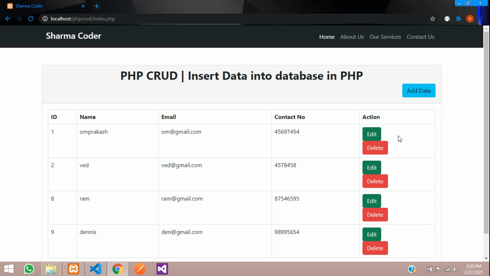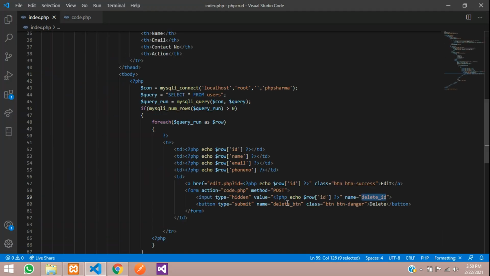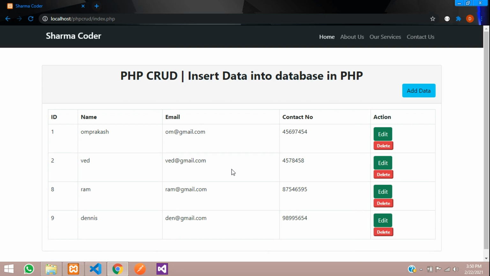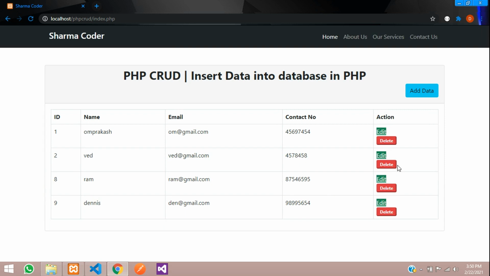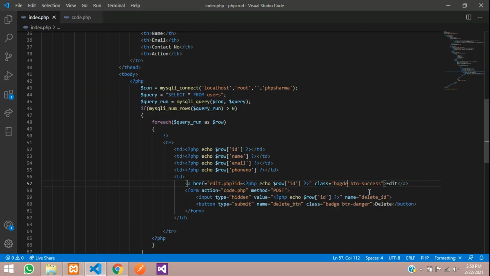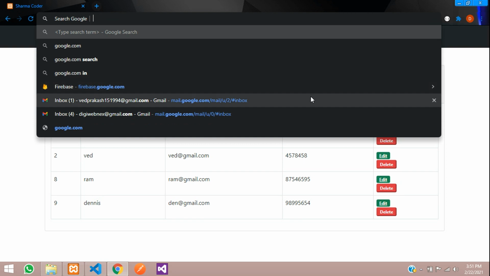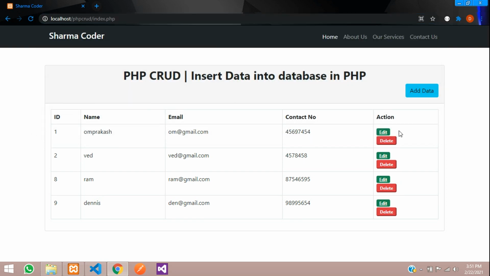Now we are just going to test it. Reload the page. Let us make this button small. Class button, just remove this and say badge, and you can reload. You can see it has come like a badge. Similarly for the edit also, we are going to give edit badge. Okay, reload. Oops, there's some mistake in that. Badge. Now reload the page. You can see I've got the edit and delete here.